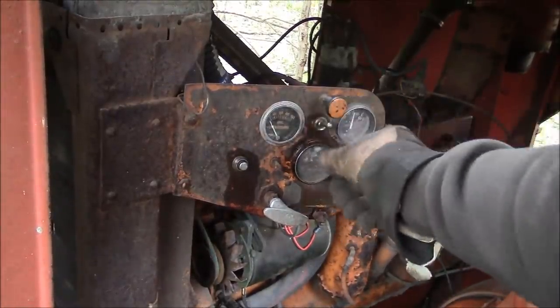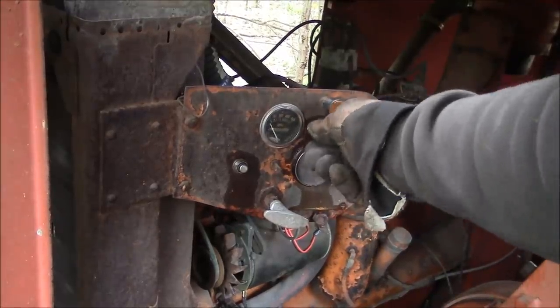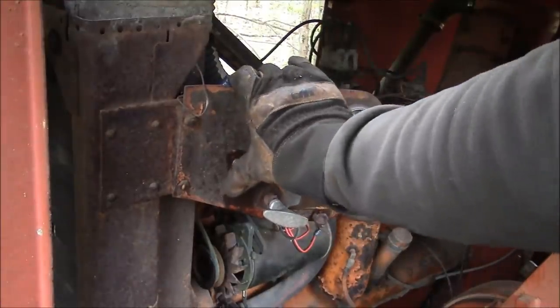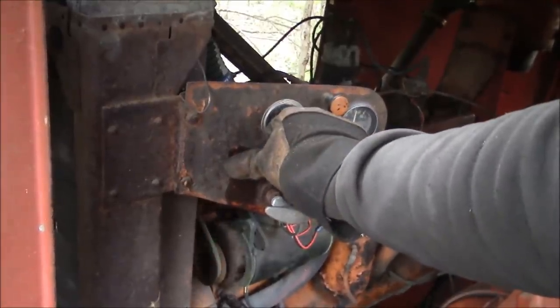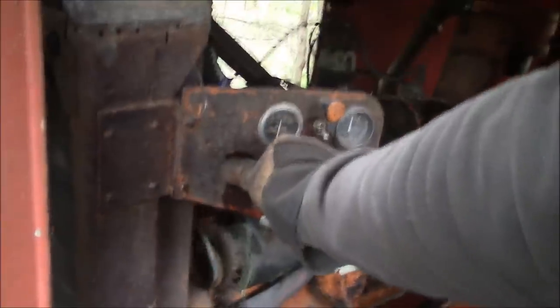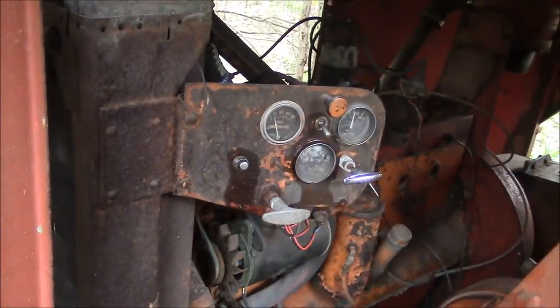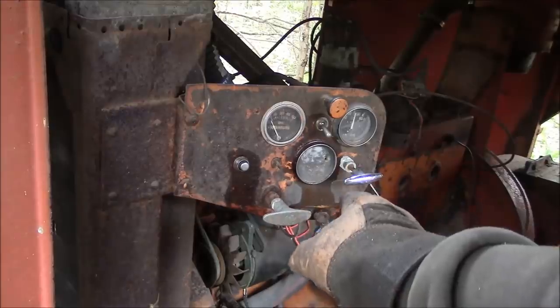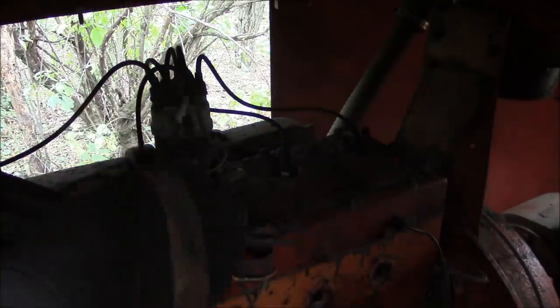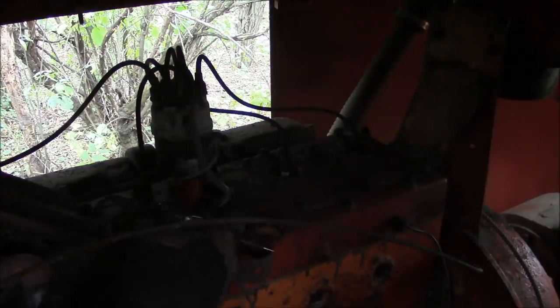I've been playing with these switches, sprayed them down with a little WD-40. We've got oil pressure — and yes, I did check the dipstick, it does have oil, and no I'm not going to change it before we try to start it. We've got power at the positive side of the coil. The problem is the terminals are all corroded and things are loose in there — and we definitely don't have any contact on the points.